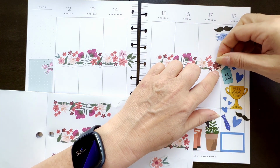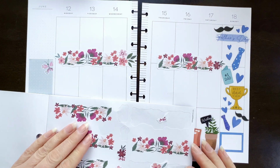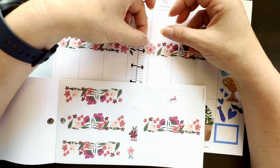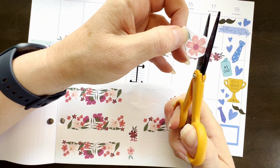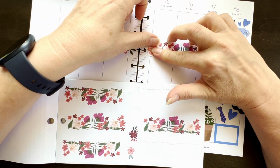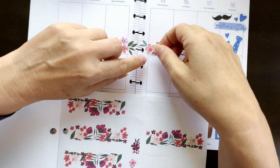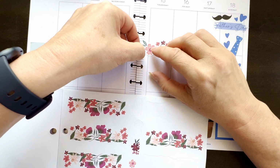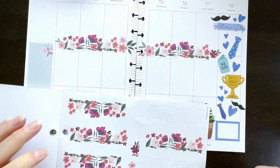Kind of funny shapes. I'll do that. So I think we'll just take this bigger one here. Trim it down. I'll trim the white off a little bit. And we'll put it in there. There's this little piece of berries that I cut off that one. And I know I said I don't think I want the berries, but when I'm looking at them, it kind of fit right in there.